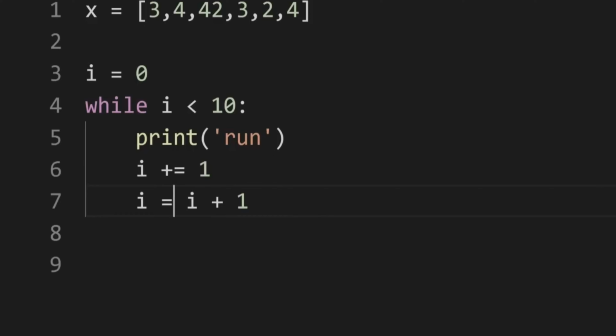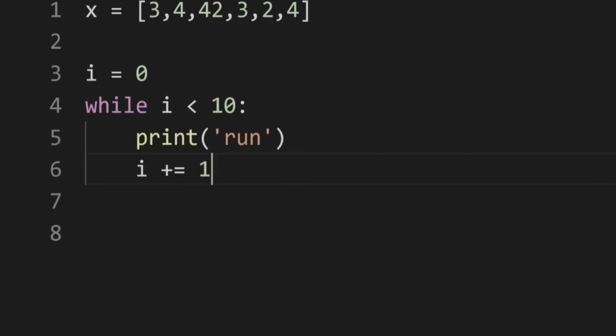You can also do something like i times equals, or divided equals. So times equals 2 is going to say, okay, multiply i by 2. We could do something like that if we wanted as well. Just showing you some more syntax for some interesting things that we can do in Python. But that is the basics of a while loop.